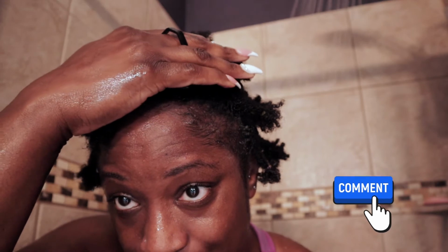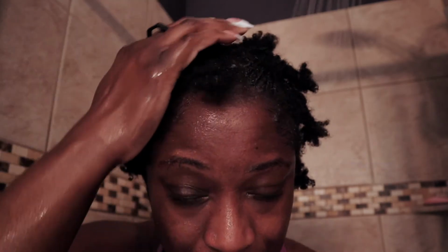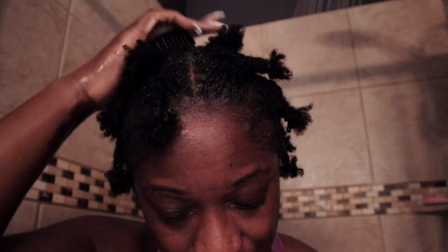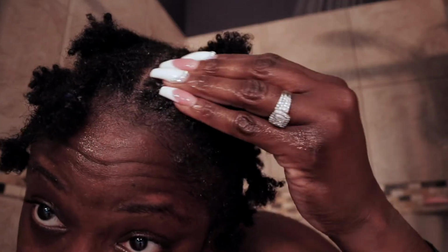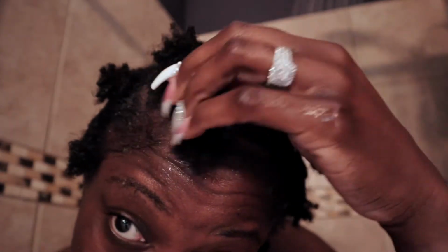So this is just a little rake comb thing that I got from Microloc. She sent this to me in the mail when I ordered, and all I'm doing is basically taking this, pressing down, and going back and forth. So I'm not agitating my hair, I'm agitating my scalp. Feels good. Hopefully I don't pay for it later, but it smells good. I just want it to be clean on the first go. Oh, that's my scalp now.